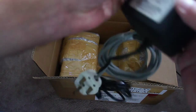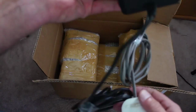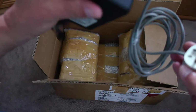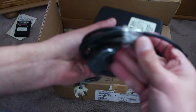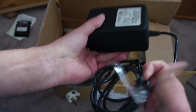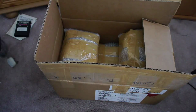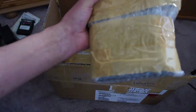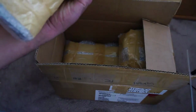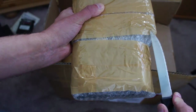There we go. Right, one CBS Electronics, which means it is the original one. Though interestingly, I think it's had a repair job, because obviously that's grey and the rest of that's black. It's not a standard power pack. Okay, right. Bloody hell. I really have no idea what I'm opening up here, other than it's an accessory for the Coleco.